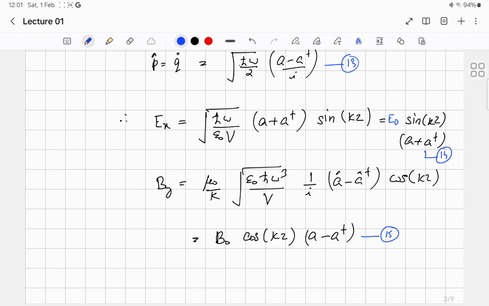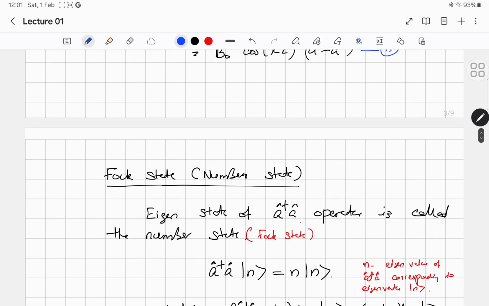And next what we are going to discuss is the meaning of this A and A dagger. From that you will come to know the meaning of H, and you can define the various states for the field inside the cavity, and also find the variation of this field in different possible states. So next we can discuss and introduce a new state called the Fock state.